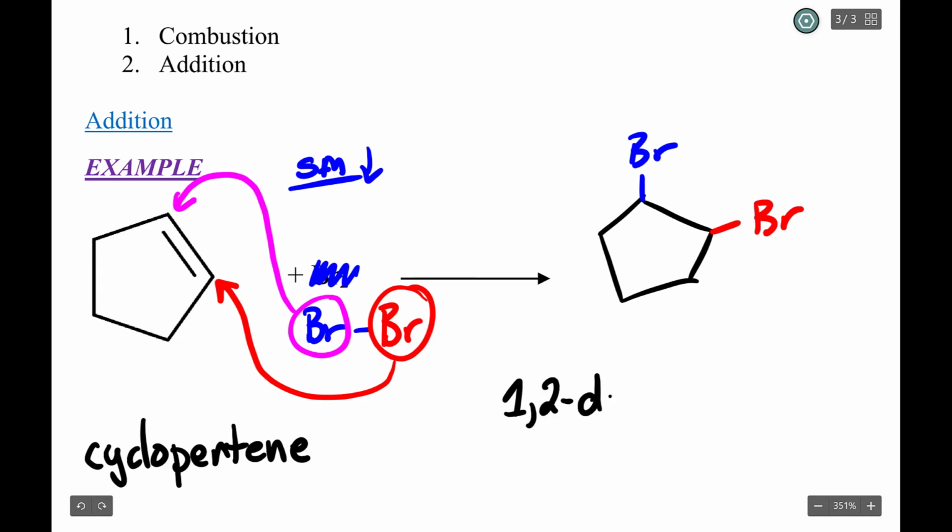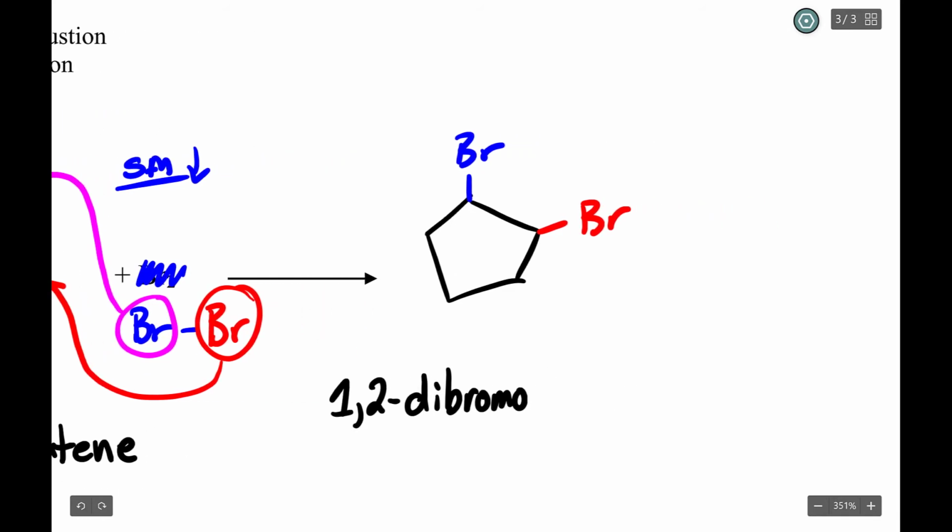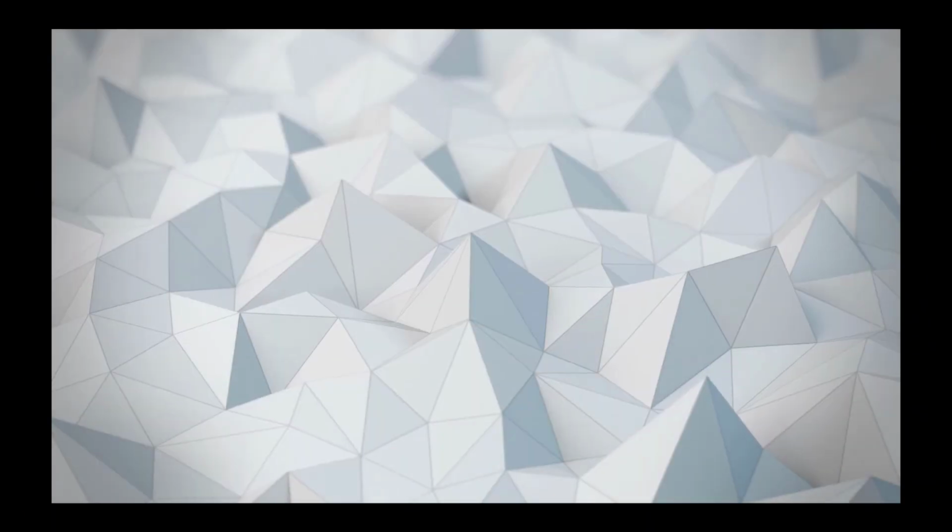This would be called 1,2 dibromo, and we haven't got to halogens yet, but I think you can pick up why it's called dibromo. There's 2 bromines. Bromo is short for bromine. Di because there's 2 of them. Again, when we have 2 different things on a cyclic compound, we do have to number where they're located, keeping the numbers as low as possible. So 1,2 dibromocyclopent, and now it's an ane.